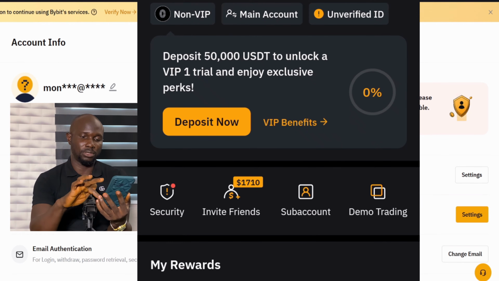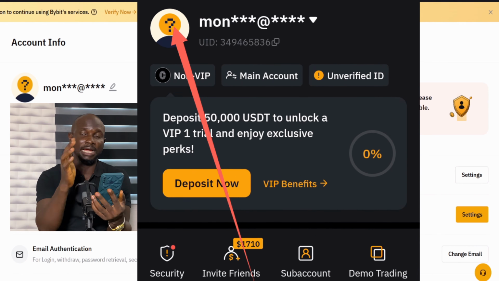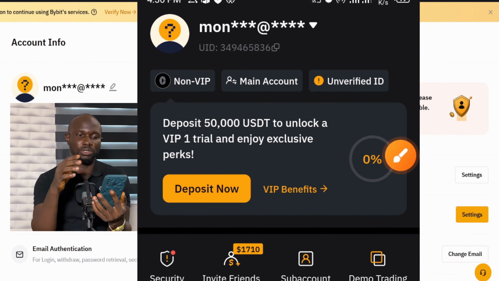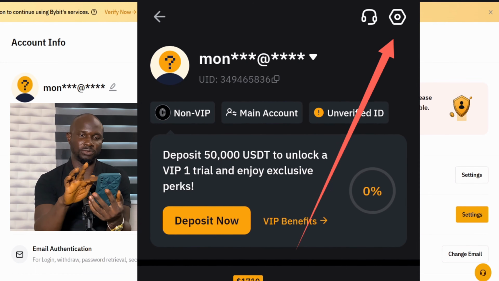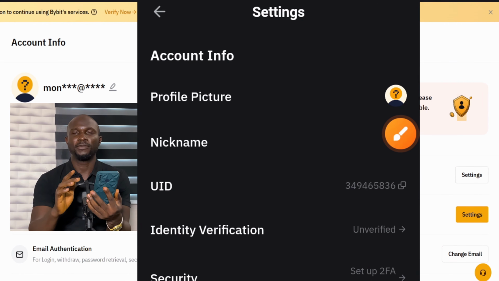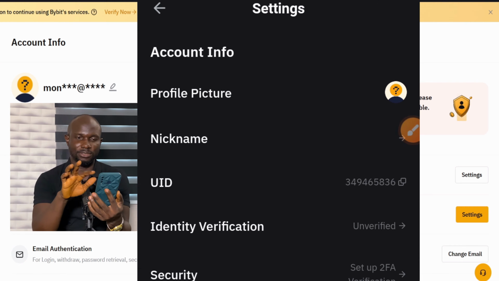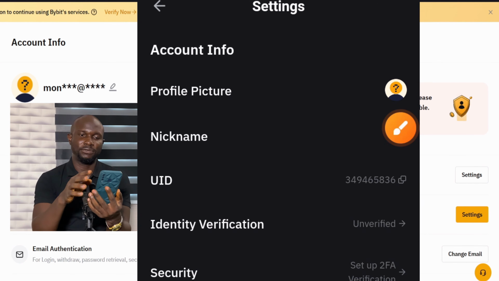When I showed you on my laptop, this is the image avatar I clicked. I think clicking it will also show you, oh sorry, it's not here. Okay, I think it should be this one. Using a mobile phone, it should be here. So click on this one here. Now from here we can see identity verification. This is it here, guys. So I have 2 means of getting there.